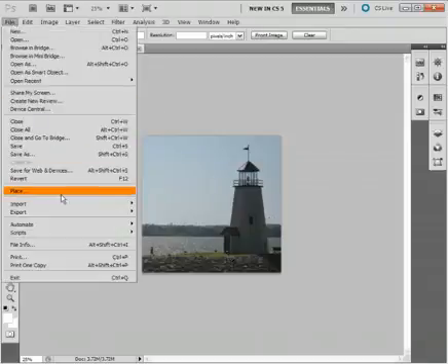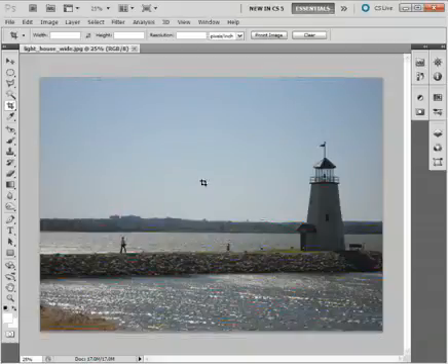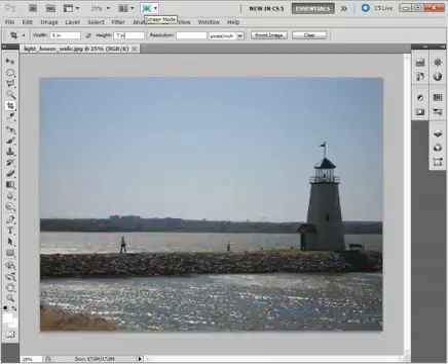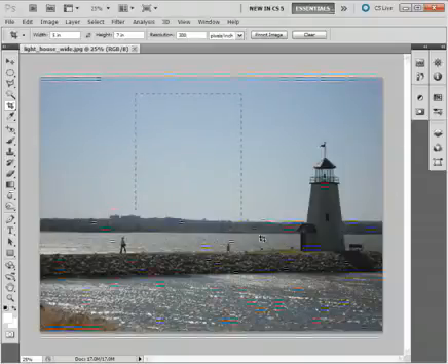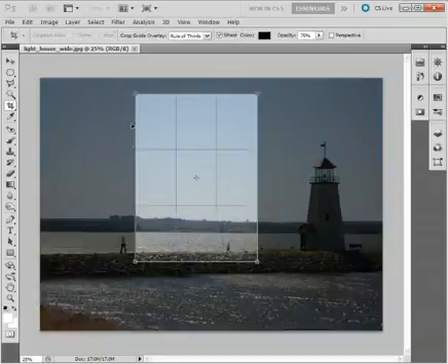All right, so let's go ahead and revert this one more time, and let me show you another trick. Let's say you wanted to make a 5x7 print, and you're not sure if this will fit in a 5x7. Well, what you can do is just type in the actual sizes that you want. So if I put in 5 inches, and then 7 inches, and for my resolution, I'd like to keep this around 300 pixels per inch. Now watch what happens. When I click and drag, wait a minute, I wanted a 5x7 wide, not a 5x7 tall, so I need to actually switch these numbers.